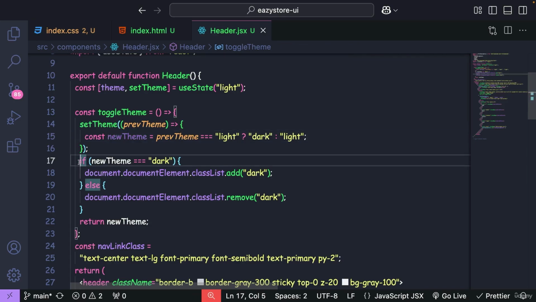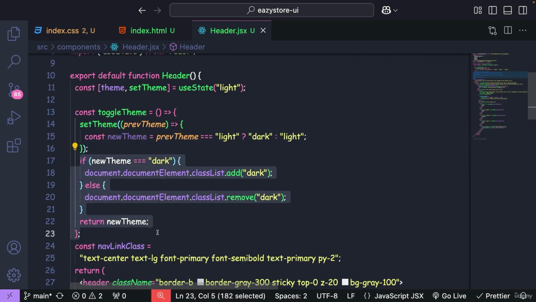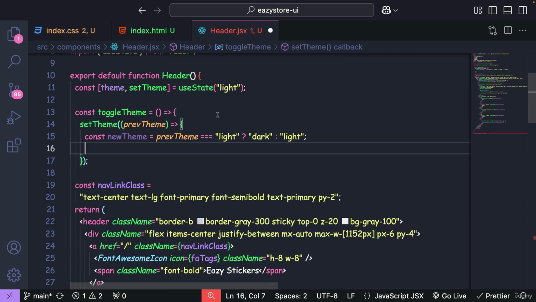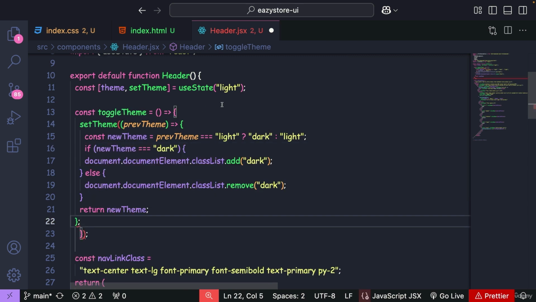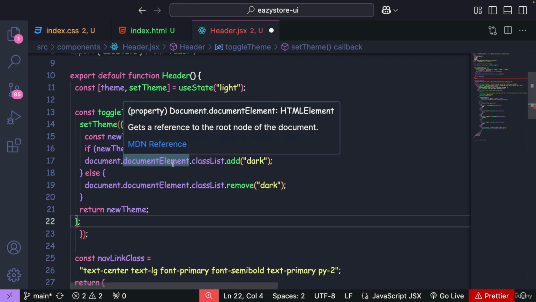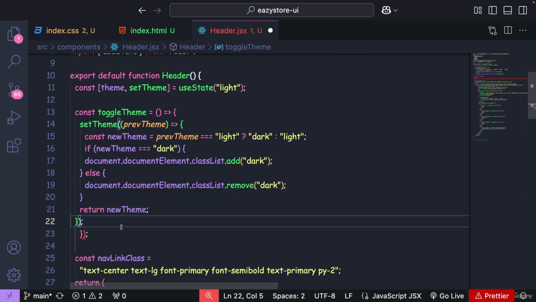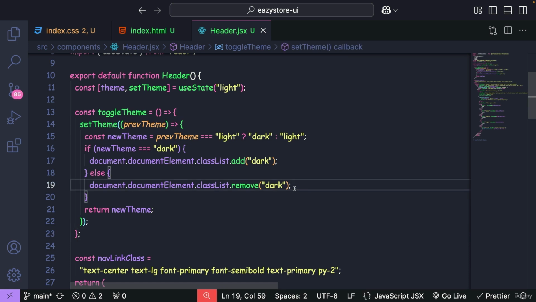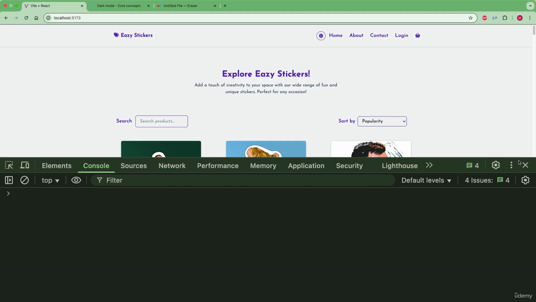I am a fool. I wrote all this logic outside of the toggle function. Let me move this entire code into this arrow function that I have inside the toggleTheme function. Once I moved it, I'm getting some error. Let me mention a parenthesis here to solve the problem, followed by removing these parentheses that I have here. So with this, now we should be good. Let me go to the browser and refresh this page.